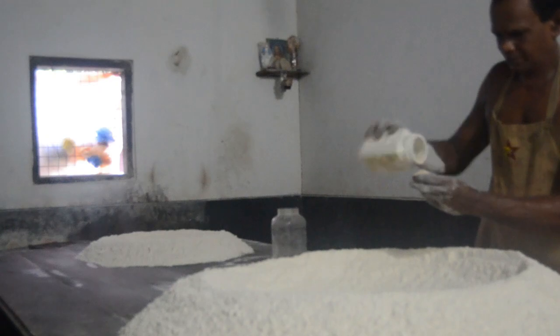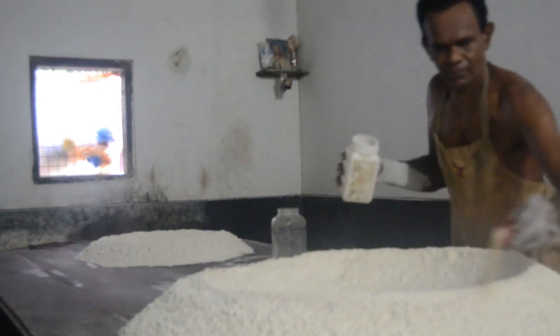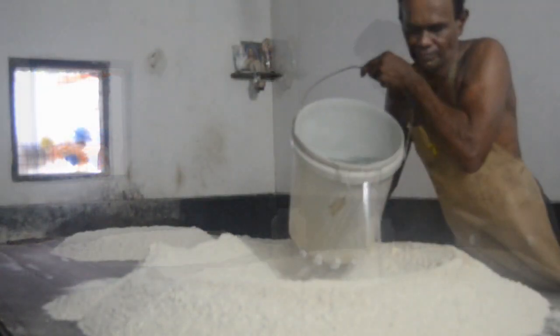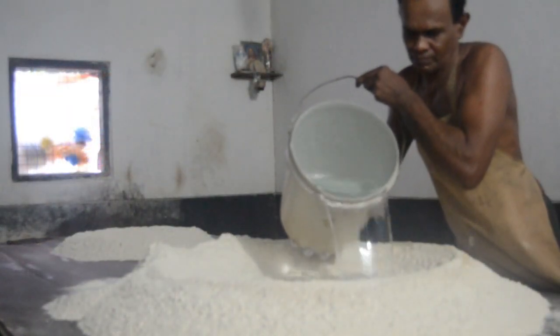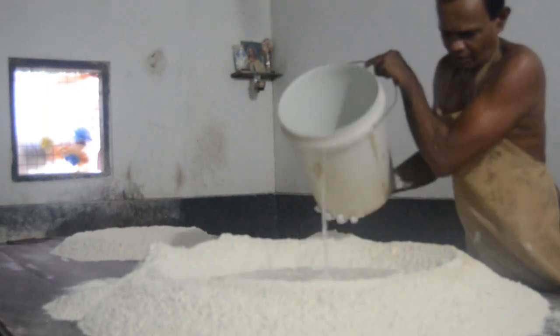Adding yeast to the mix, because it helps develop and strengthen the gluten network. Adding water to the mix, because water is needed to form the gluten and give the dough consistency.